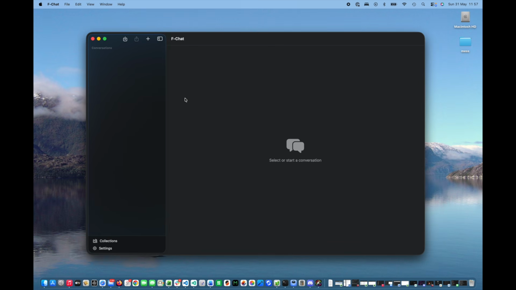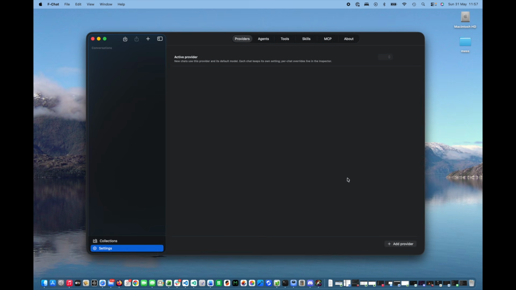Today I'm going to be showing you my open source macOS native LLM desktop chat client called FChat. I made this because I'm concerned about my privacy and I want to keep things as local as possible. I've got my own local AI system, and it naturally led me to looking at the open source clients. I wasn't very happy. I found small issues in all of them, ranging from not being very happy at all to just finding small annoying things, and I decided to make my own to fix this.